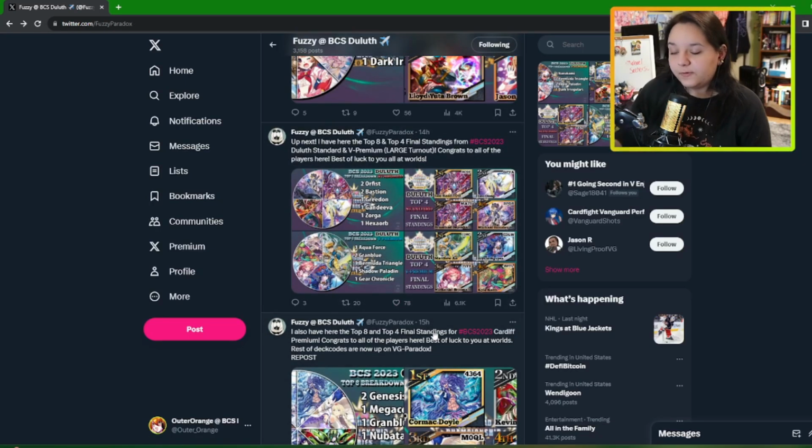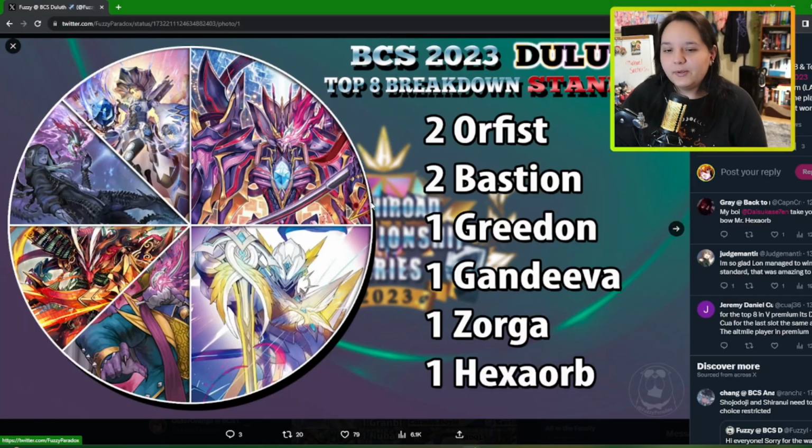Here we have Duluth. This is what I was just at. Very big turnout here. Probably the biggest I've seen in a hot minute. So top 8 looks like we had 2 Orphis, 2 Bastion, 1 Freedom, 1 Gandiva, 1 Zorga, 1 Hexa Orb. Gandiva's the weirdest one in here since the ban list is active, but hey, you can still play the game. There's the other grade 3 you can put in. I feel like Gandiva can still perform, just struggles a little bit more now than it used to.